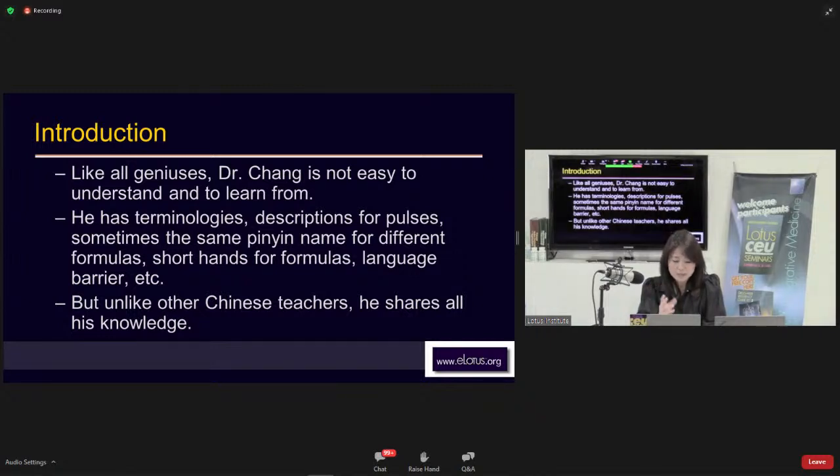So I had another teacher, Dr. Peng, who specialized in cancer. I went to intern with him for 3 days, and he said, if you're serious about learning with me, I want you to finish reading these 5 classic books before you come back. I took a look at the 5 classic books he wanted me to read, and I thought, there's no way I can do that, because each of those books is this thick, and they're all in classical Chinese, and it's very difficult. And I thought, okay, I better learn from somebody else.